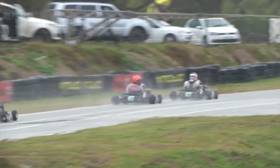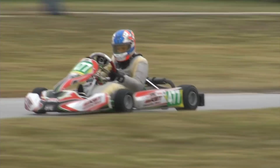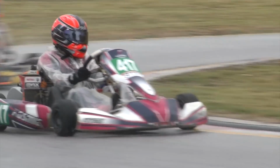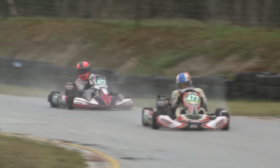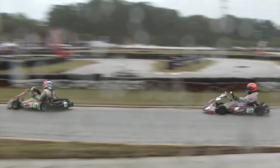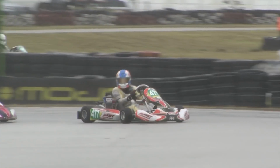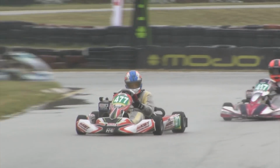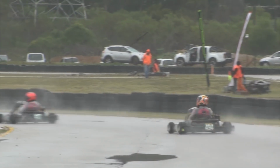Visser really capitalized there. And with the pressure on Dolenchek at the moment, it's going to be hard to focus and dial in on the small details that will make the difference to him catching up. It's so close between those two, and in fact, look who's just behind them. Tate Bishop is in the mix and could potentially spoil the day there for these two if something goes wrong. And at this stage, with the kind of pressure that they're applying on each other, something could go wrong here dramatically. Yeah, and right behind Bishop is Alibai, but he fell a bit of a long way back there. He couldn't make the most of the opportunity that he might have had.